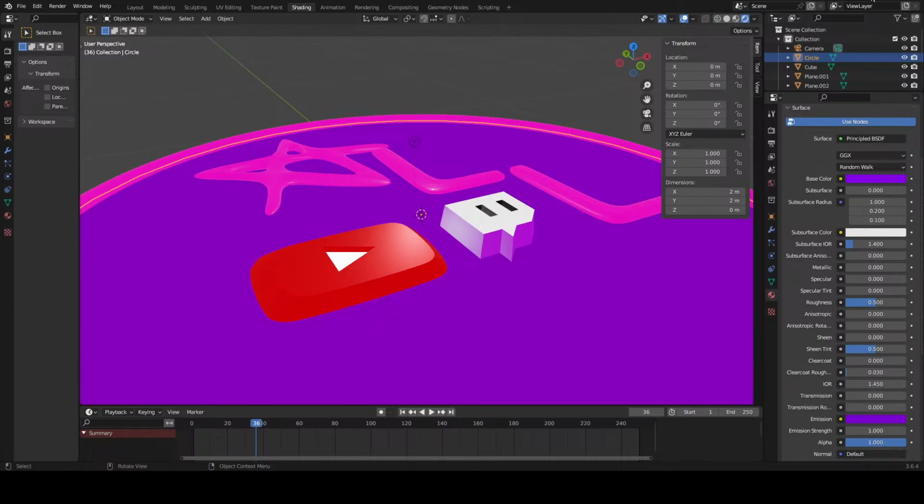Windows. Open my new logo. Go into OBS. And change the window capture.